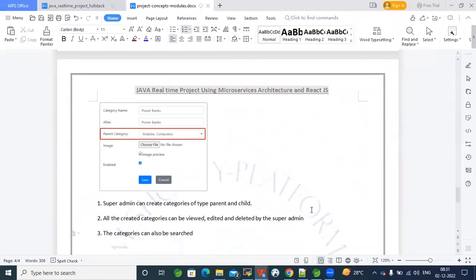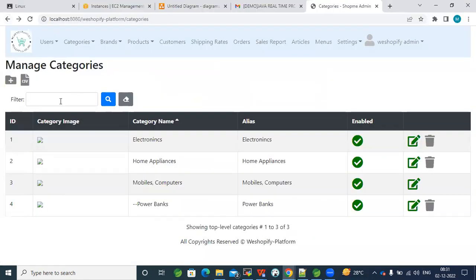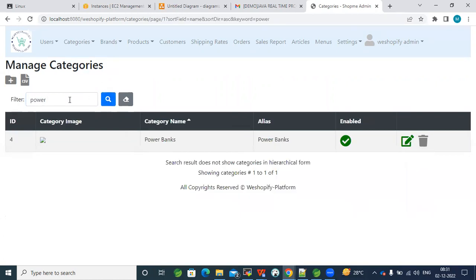Okay. Right. So categories also can be searched here. If we go back, the categories also can be searched based on the category name, the category type, the category ID. Let's say the category name is power. It should give us the power banks, right?